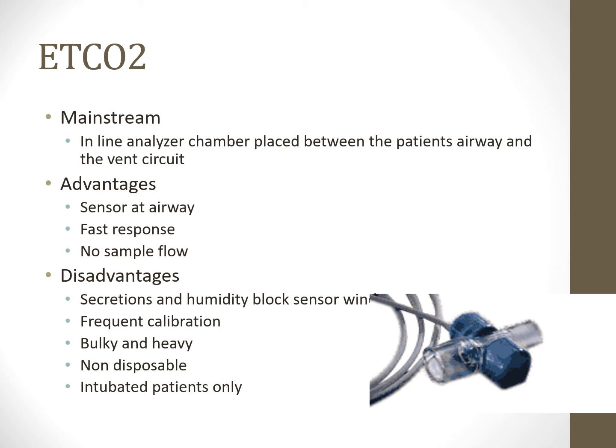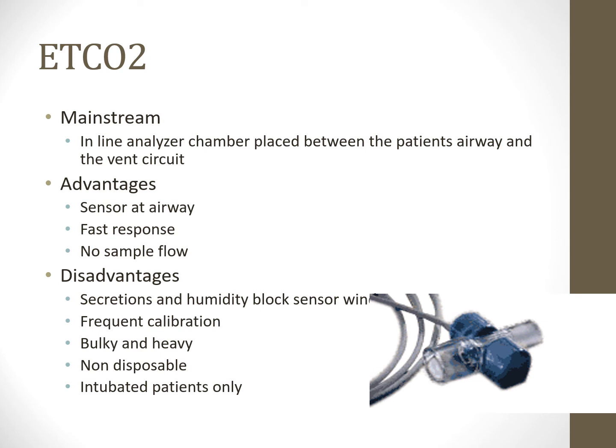So we don't have to sample flow it. So there's no sample flow, which is also a good advantage for neonates. So let's say we have a tidal volume on a neonate of 6 mLs per kilo, and this kid is 1 kilo, right? So this kid's getting a tidal volume of 6 milliliters. Now let's say the sample rate is at, I don't know, 2 mLs per minute. So a very low sample rate overall, but now we're pulling 2 mLs of that 6 mL tidal volume away from that neonate. That's a big deal. That's a lot of their minute ventilation. So that's why something like this that doesn't use a sample flow could be an advantage to that patient population.